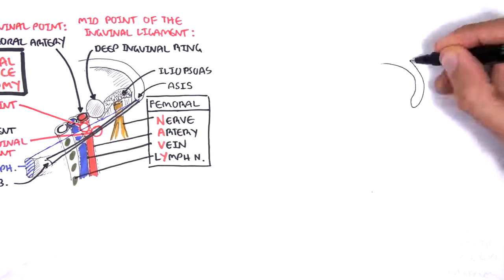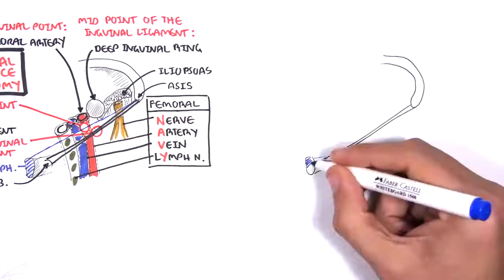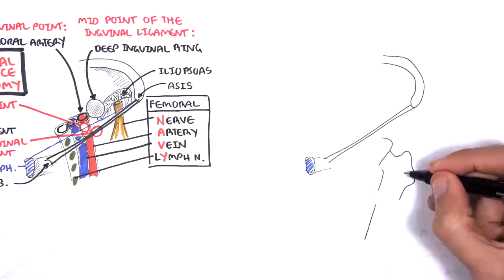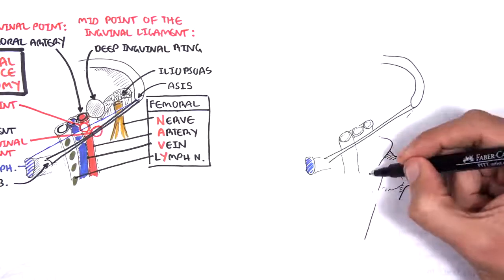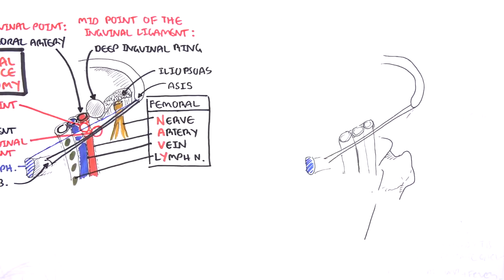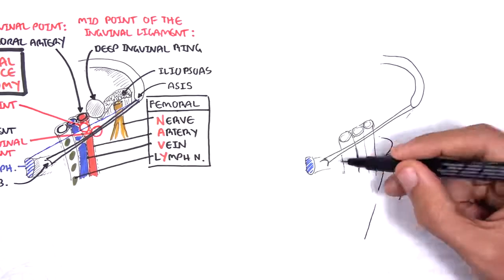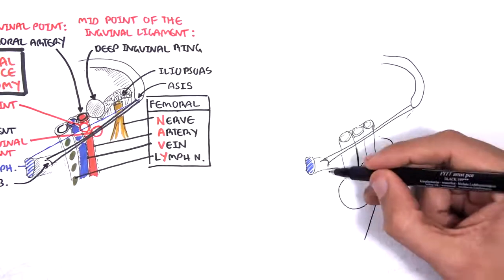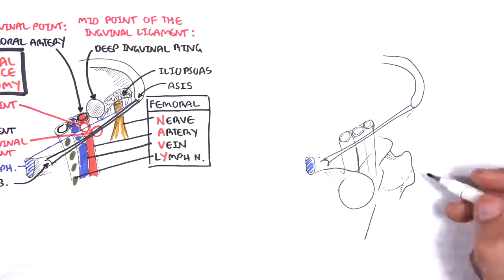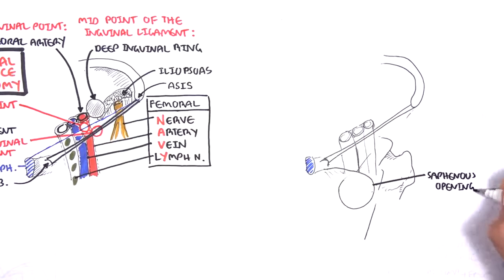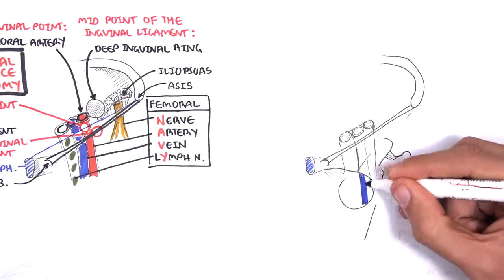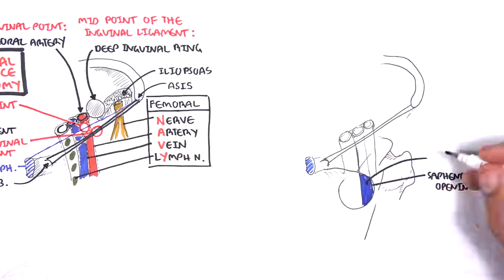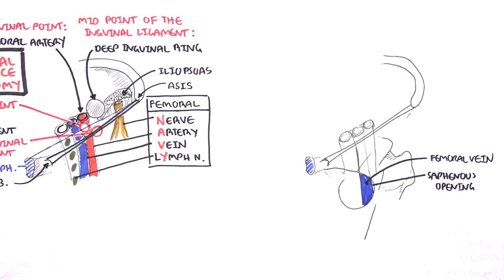Drawing the same diagram again, I am adding the femoral head and part of the femur here. Again, here is your femoral artery, vein, and lymph, remember. There is a fascia type thing that runs over these structures, which makes actually an opening here. And this opening right below the inguinal ligament is called the saphenous opening. And as you expect, this is where the great saphenous vein goes through.